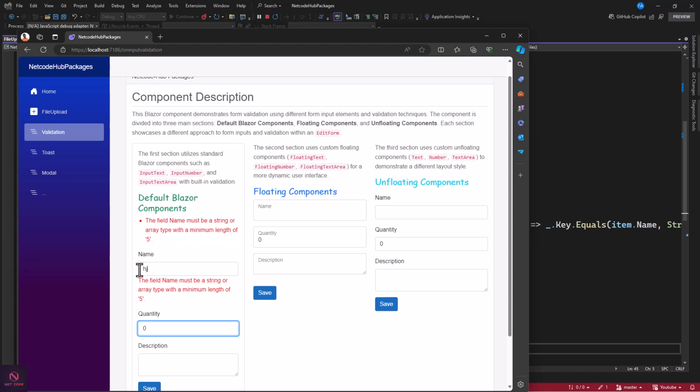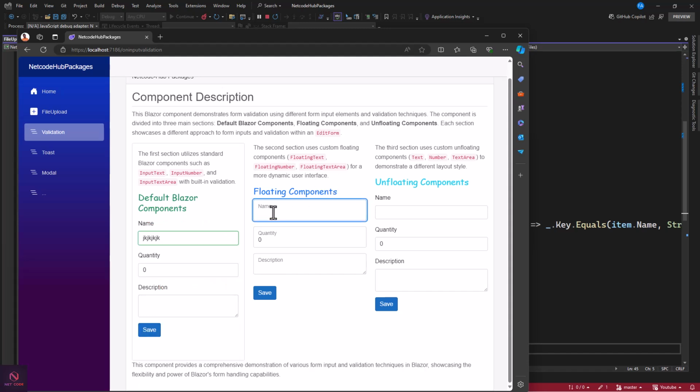You will see that when I'm typing, validation is not happening unless I'm done. When the component loses its focus, that is where the validation triggers. Let's see, using the component floating text area from Netcode-Hub. I type in the first character and it gets validated. So once I do type, it gets validated. You see? So once I do type, it gets validated.